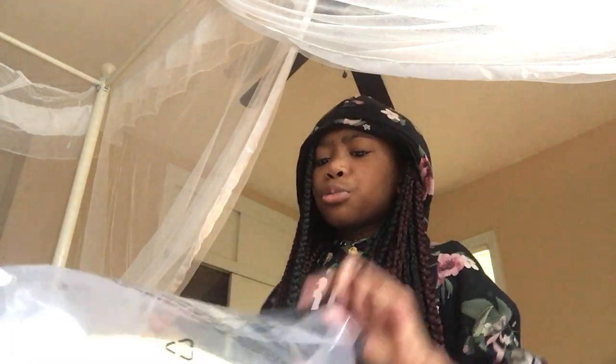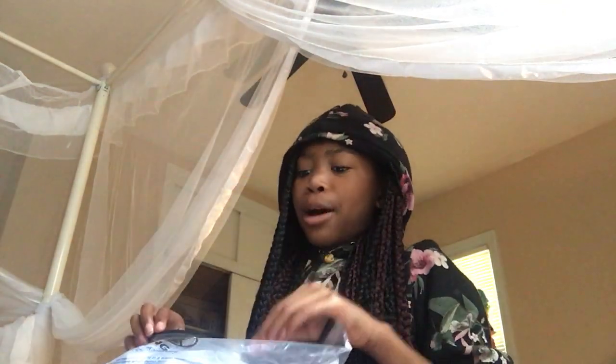I'm not wearing the bathing suit, because I can't even tie it. But I do have other bathing suits from Shein that fit me 100% well, and I can wear them. Moving on to the next horrible outfit. Just kidding, it's not horrible. Moving on to the next outfit. Oh yeah, the belt comes separately from the bag.